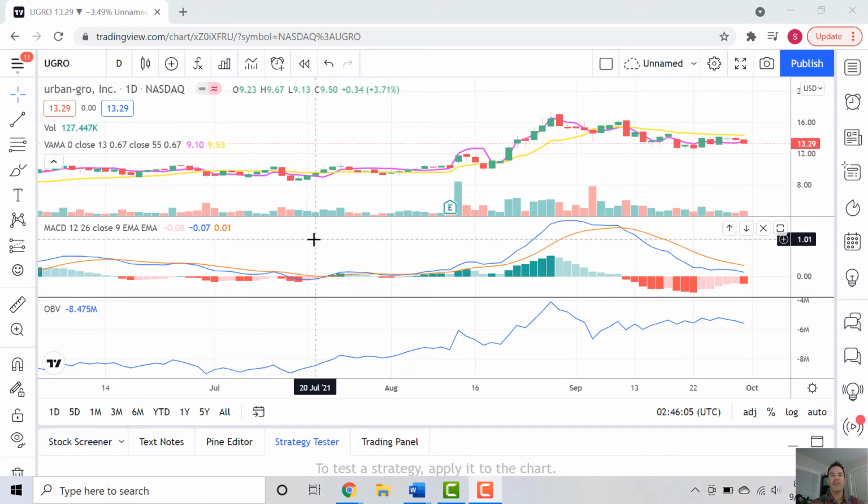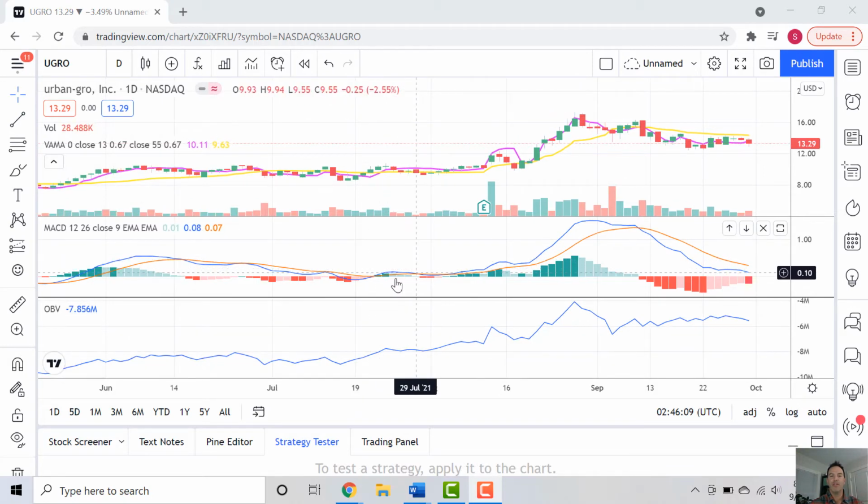We're also looking at the MACD, and this is a different way of looking at it, but we're going to see the same thing. We're going to see this neutral period through August, and then the pop. Again, the blue line here is the MACD, the orange is the signal line. When the MACD is above the signal line, that's a buy signal. Also, we want to look for positive signals, right? So here's 0, and we're well above 0 here.